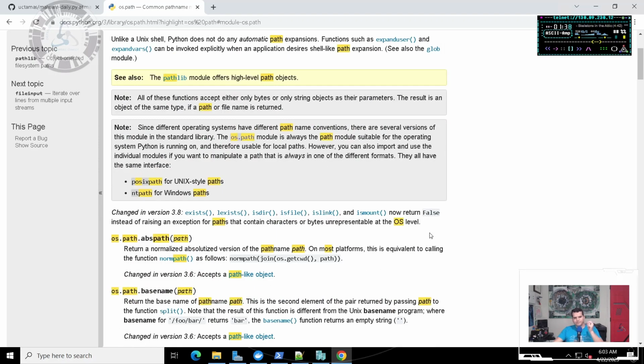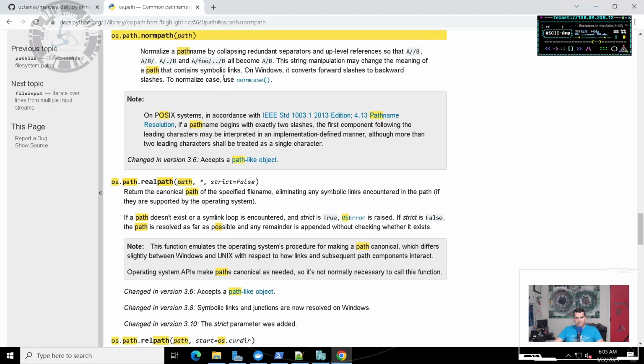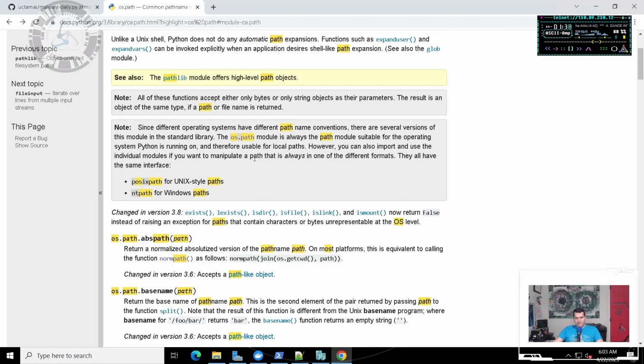Let's see, pathlib. Oh, that's dumb. So I need this to return. This is the equivalent of calling norm path. What is norm path? Normalize a path. Okay. Windows converts / to back. This is probably the way to go, and that's normalizing a path. This is probably what I want instead. Get current path. Current working directory. I thought this was, no, I used this wrong. Norm path. All right.